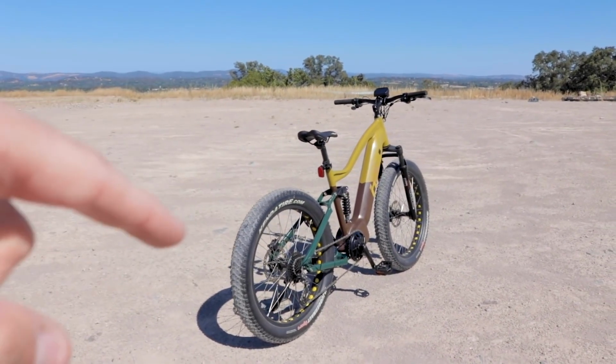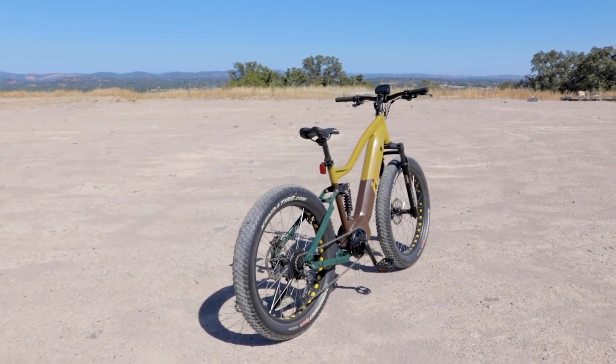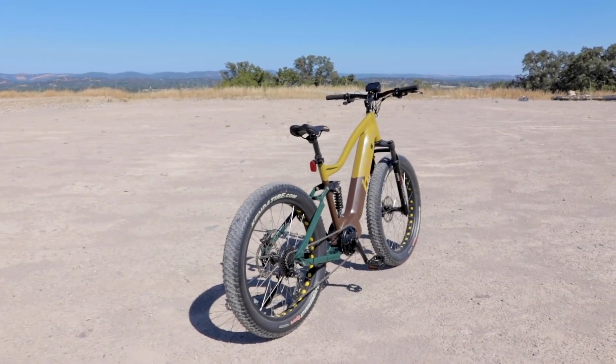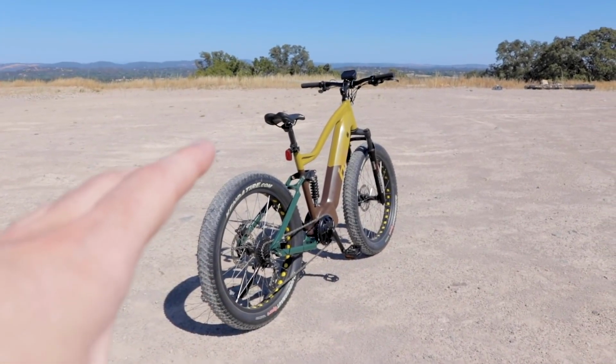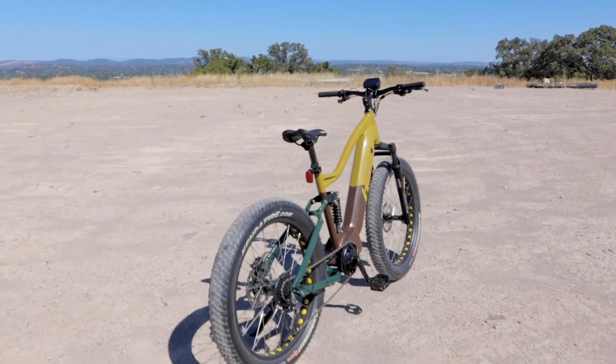They also have a minimum PSI of just 5. So at 5 PSI, you can air this thing down and the tire patch gets even wider. And for snow especially, it makes a big difference.